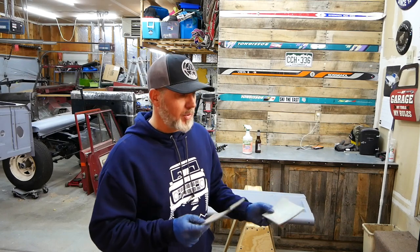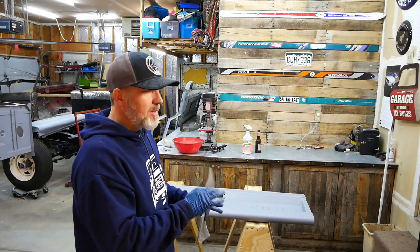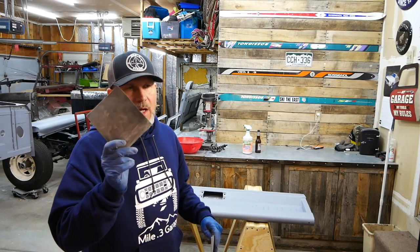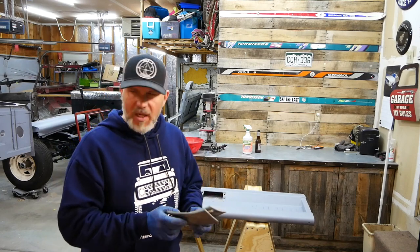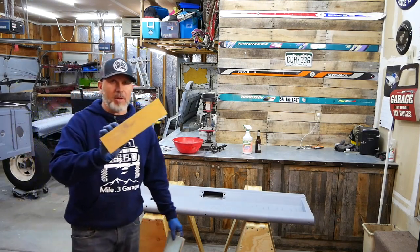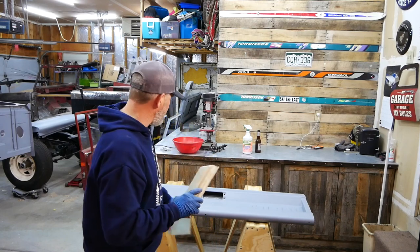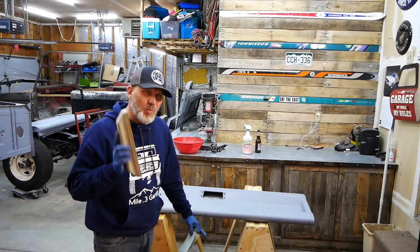This Bronco is different — it's in really good shape, so I'm going to do 320 and 500. I'll hit it first with 320, staying away from the lettering and areas with a lot of bends because even with 320 it's easy to burn through when it's wet. I'll do main body panels with 320, detail work with 500. I've also got my block sander with 320 for the flat straight areas to keep them nice and flat.